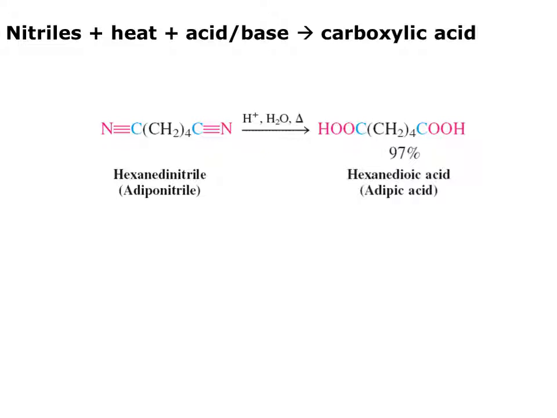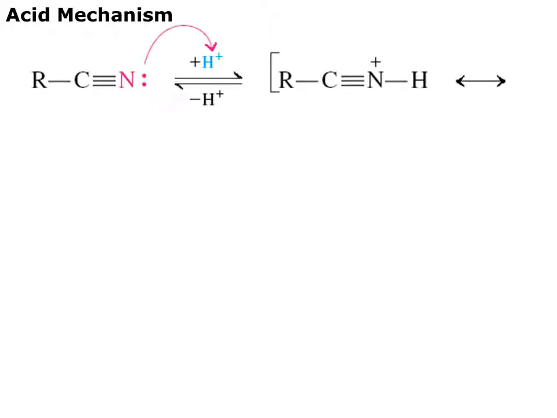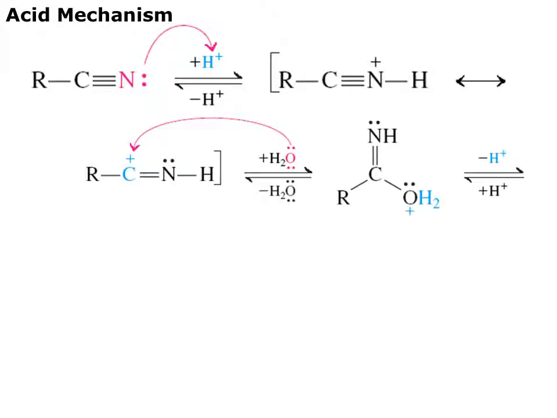Nitrile can also undergo hydrolysis, right? Hydrolysis, just like with several other carboxylic acid derivatives, is going to give you your carboxylic acid, and if it's a dinitrile, it will become a diacid. Let's go through the mechanism in acid. We'll start with protonating the nitrogen of our nitrile. You can see here from the resonance structure, we have a positive charge on our nitrogen. We can easily rewrite that to have a positive charge on our carbon. This means even a poor nucleophile like water can come in to relieve the carbocation.